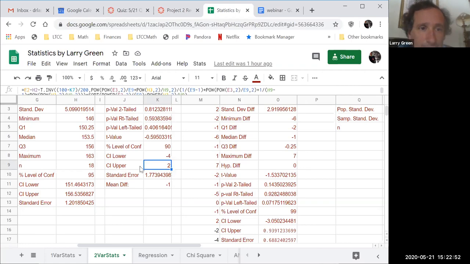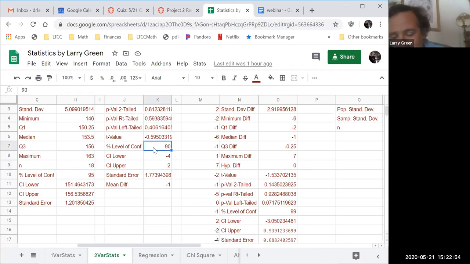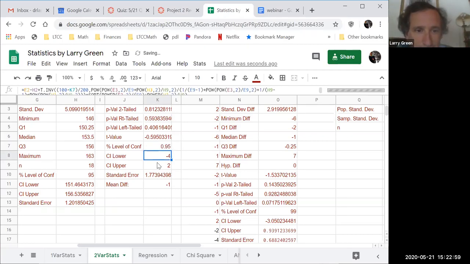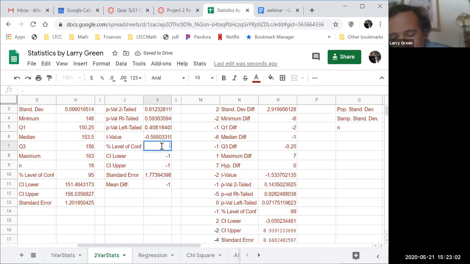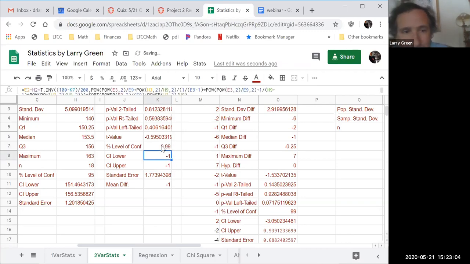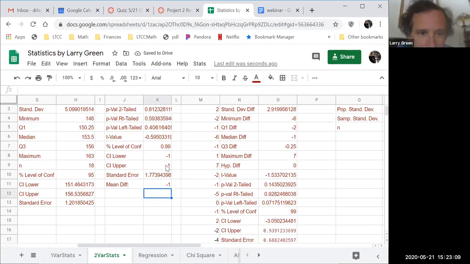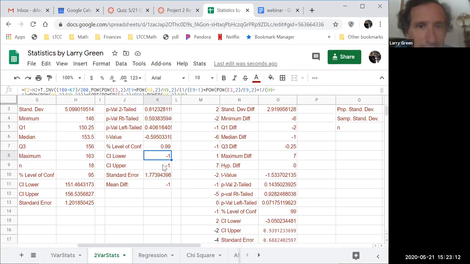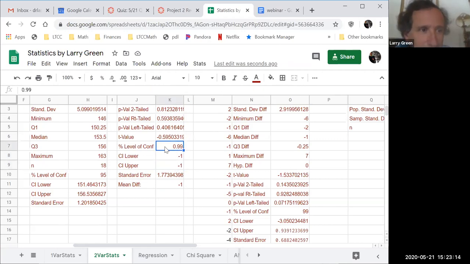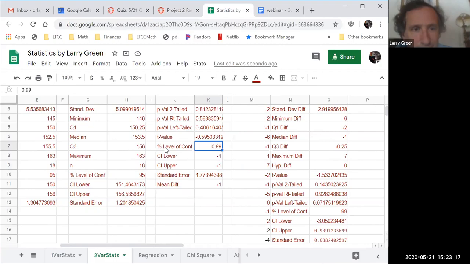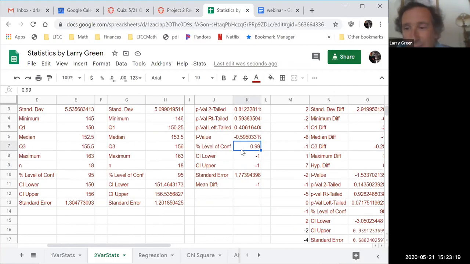Let's say you have one of these guys, you can plug in 0.95. It's very easy to plug it in and look, and then you'll get these guys. You can plug in 0.99, and it gives you different numbers eventually. It should at least. I think the problem is they're equal here, so these numbers are weird. So you can plug in anything you want.